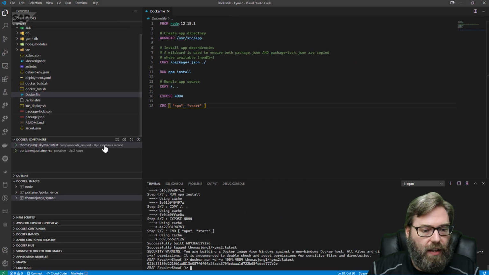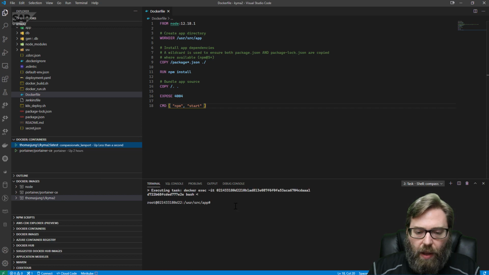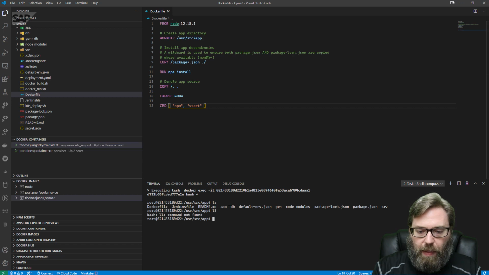I'll just close that. You can see here you can also shell into the container as well. And for instance, I can see what has been set up. I can see the default env is there. I want to get rid of that though, because I don't want that going over to Kubernetes.